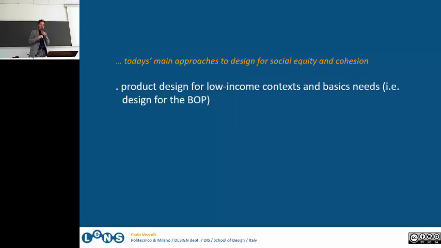And there are two basic approaches related to this. One is related to product. Someone is working, researching and designing for the so-called BOP, the base of the pyramid, so designing products for very low income people. You know the base of the pyramid? It's a pyramid. On the top you have the very rich person. On the base you have the very poor person, but you have lots of people here and very few people here. So someone is saying, okay, I can have a business deal by getting little money but from very many people, designing and offering products that are accessible to those people.